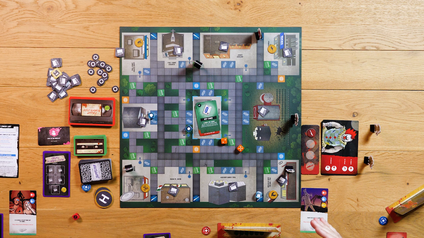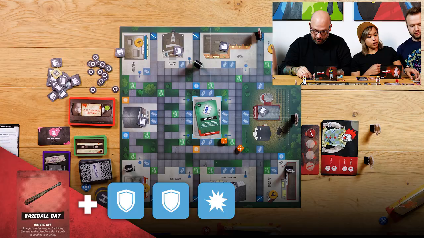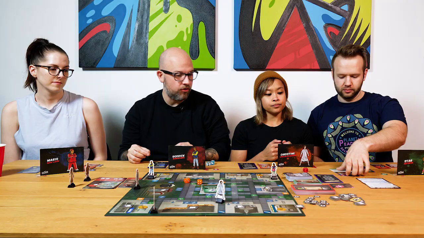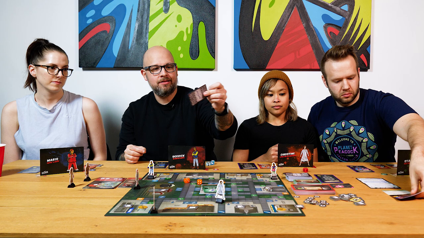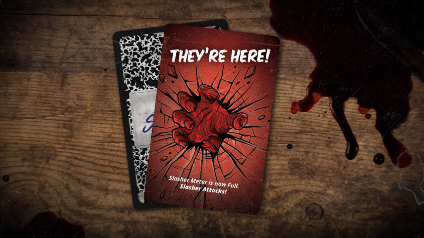Looks like I got it. Yep. All right, so I got it. I complete that, bury that, take this, and then I get my free search. Perfect timing. In taking that free supply, I drew their hero card.